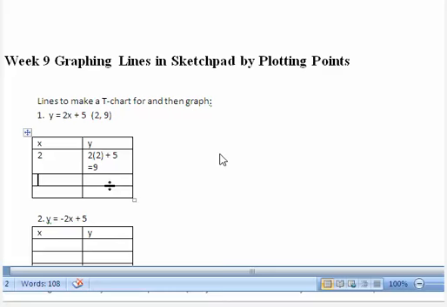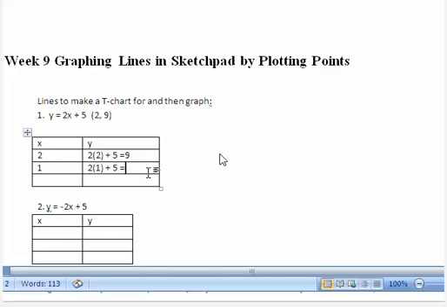So that's the coordinate of one of our points. I'm going to finish this chart and then I'll show you how to graph it. Another point I'm going to pick is, say, 1. Again, it's just a nice, easy point, no particular reason. You don't want to pick like 3/8 or something strange like that. So 2 times 1, you plug that in for where X is, plus 5, and that is equal to, 2 times 1 is 2, plus 5 is equal to 7.